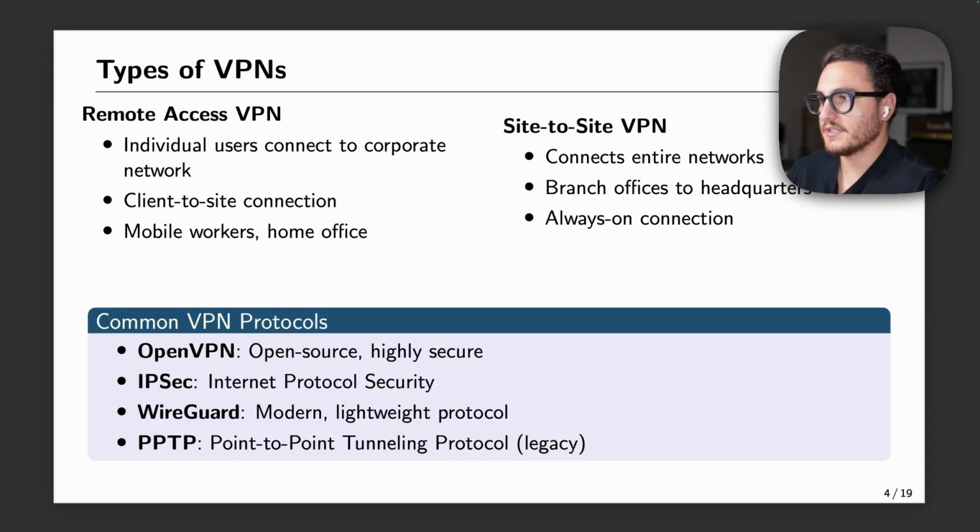Common VPN protocols and infrastructure that is out there are OpenVPN, IPsec, and WireGuard, and those are the three that we're going to use. And then there was a time when there was the Point-to-Point Tunneling Protocol. This is very old, nobody uses it anymore. We're going to see OpenVPN, IPsec, and WireGuard. OpenVPN and WireGuard are layer 4 VPNs, so they run on top of either TCP or UDP. And IPsec is a layer 3 protocol, so it works at the IP level, doesn't run on TCP or UDP, in fact has its own small header to perform the encryption and handshaking and all the stuff that it needs to do.